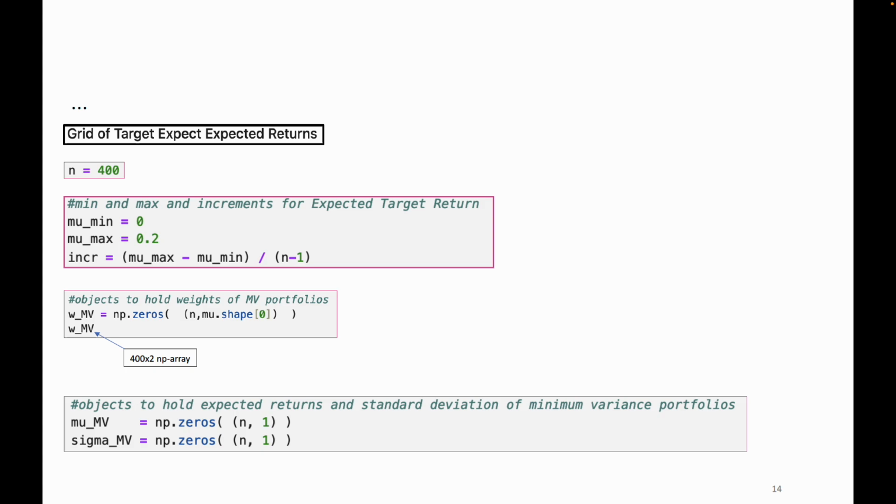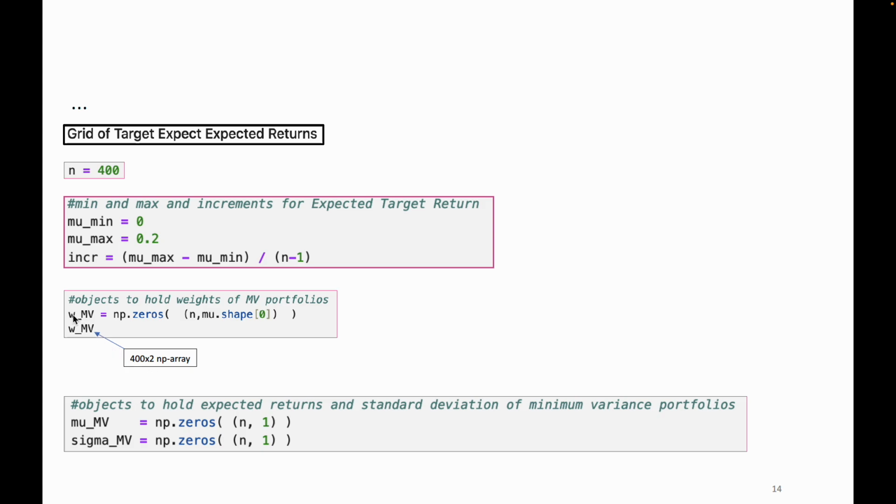Also here you could change the order, but I think there's good reason to go with this order, though I can see you might want to change that. It just needs to be explicit and correct. And then you see what I'm doing here. I use the NumPy package, and there's a method called zeros. If I call numpy.zeros, it will already compute an array with zeros in it, and here I'm just specifying the dimension. So if I now were to print out the w_mv, I would see it's a 400 times 2 array, and every element is 0.